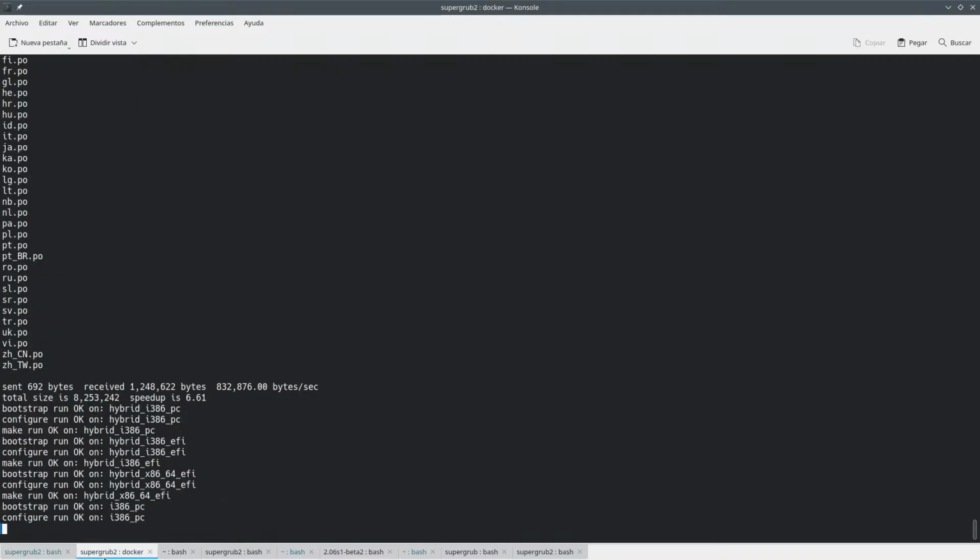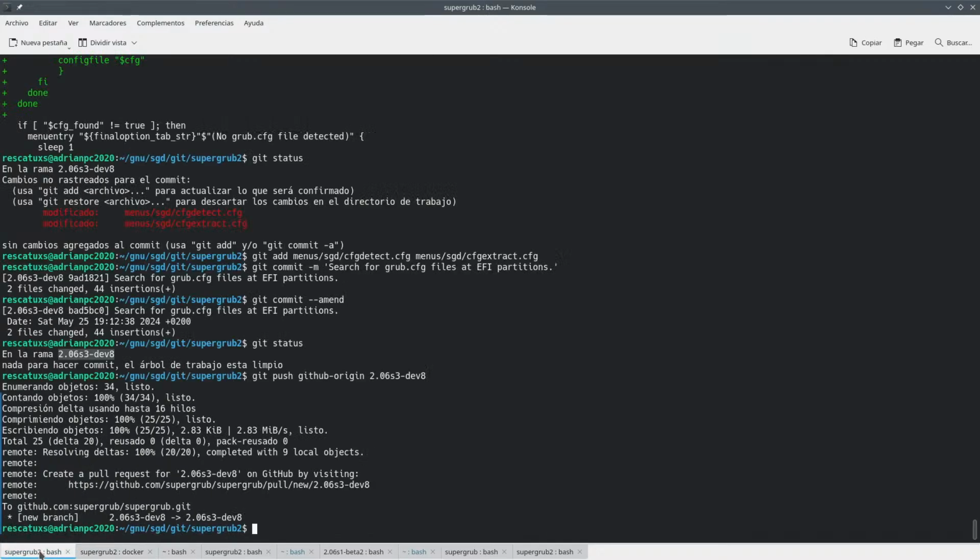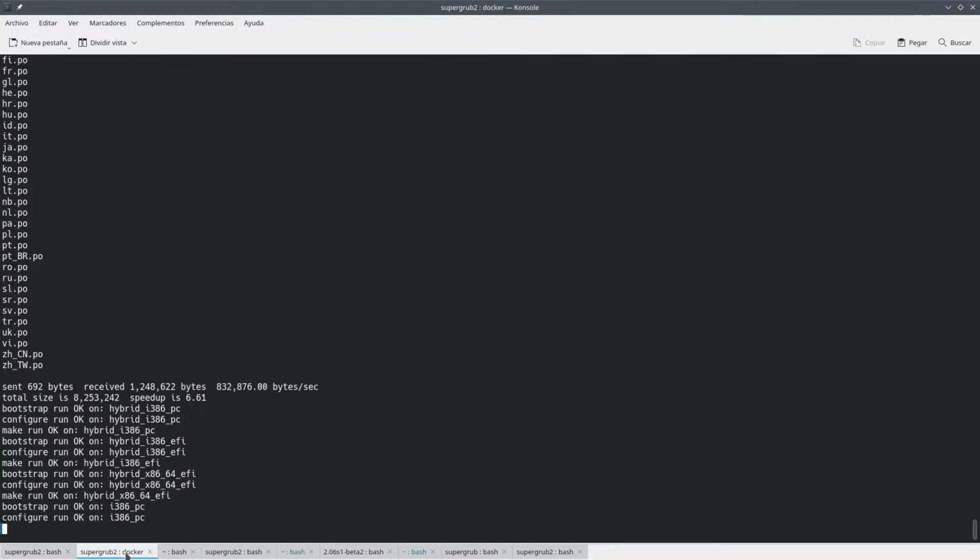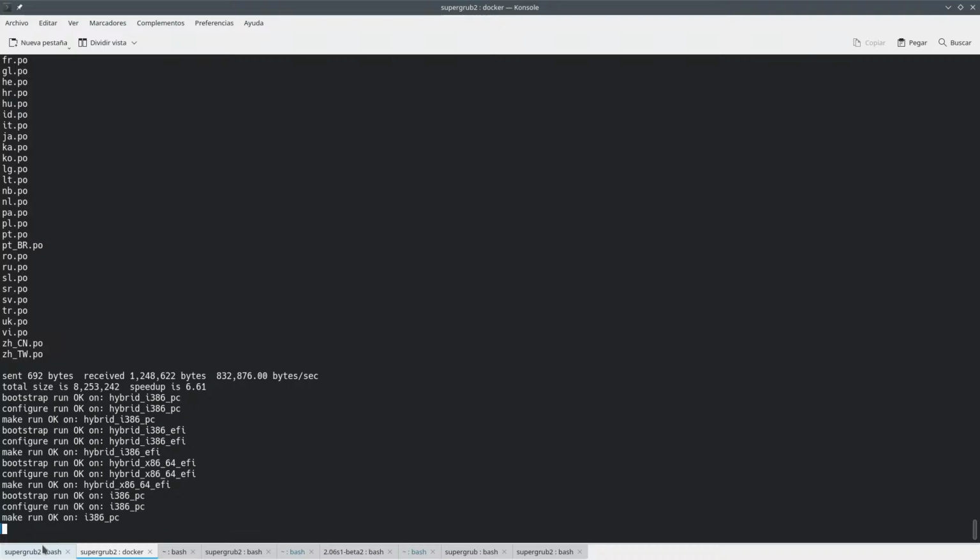So Docker is building stuff. Hopefully we can use it and test whatever. The stupid thing is that you have to test everything. I need to make a quick test Docker thing that only builds what's strictly needed in order to build a USB thing or something. I'm not sure about that.